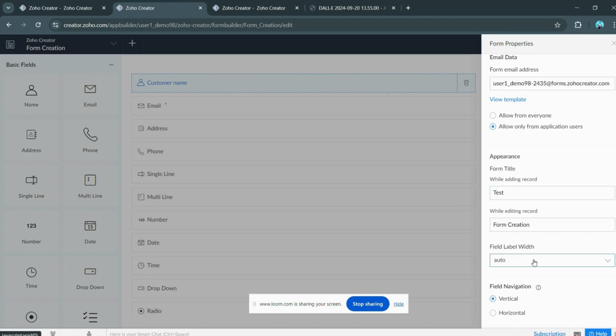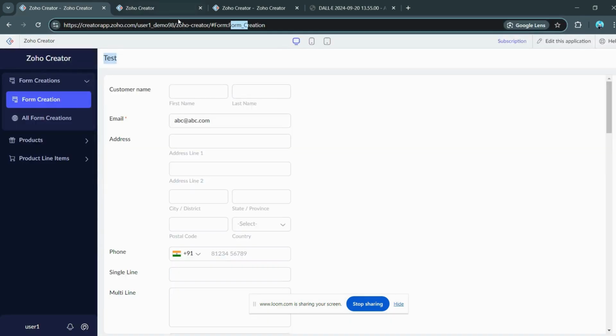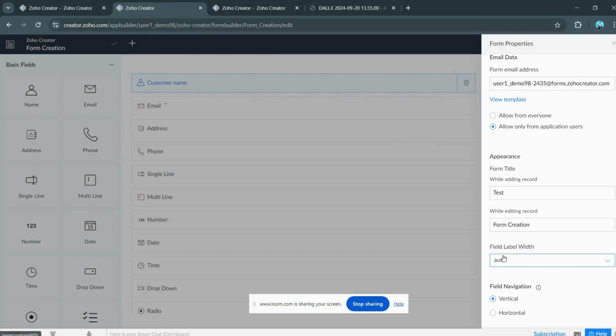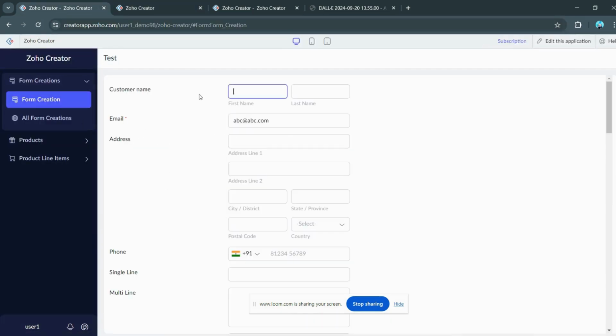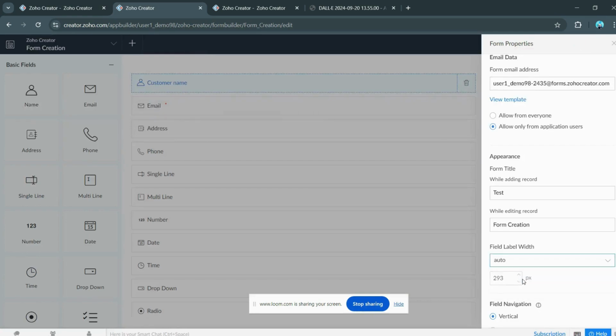Right? And we can also give the field label width for whatever field that we have here. So we can set the field width, whether it is auto. Right now it is an automatic field label, but if you would like to have it on a custom basis, we can use the custom option. So the custom is label width, we can give the custom width. Right now you can see those move around, but we can change it to automatic anytime we like.